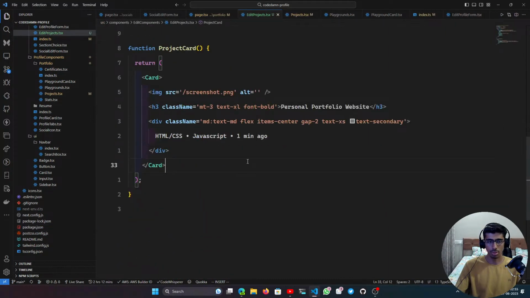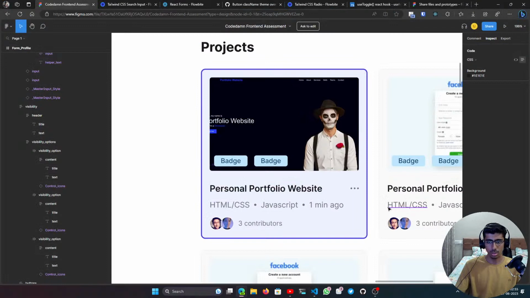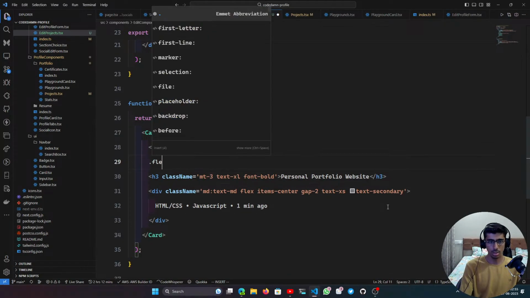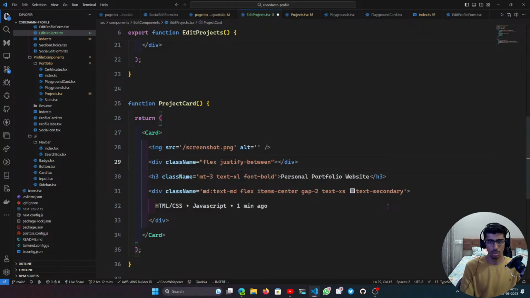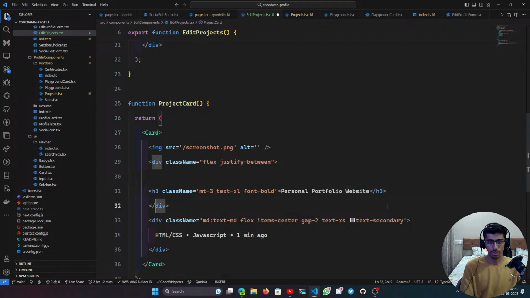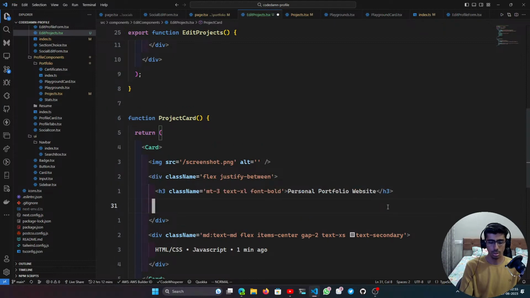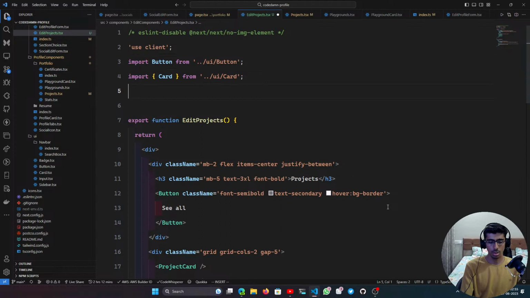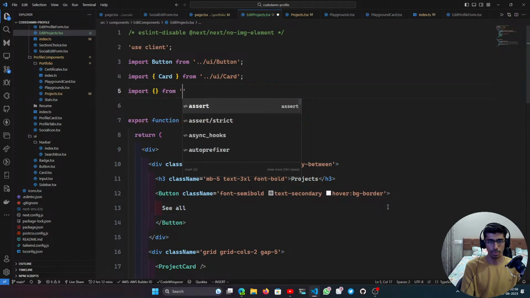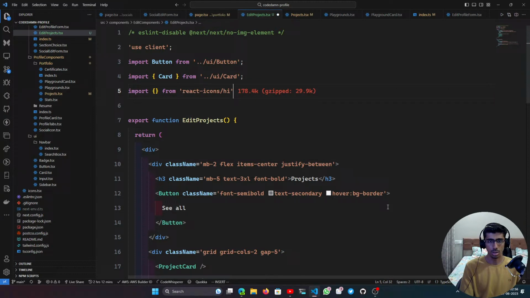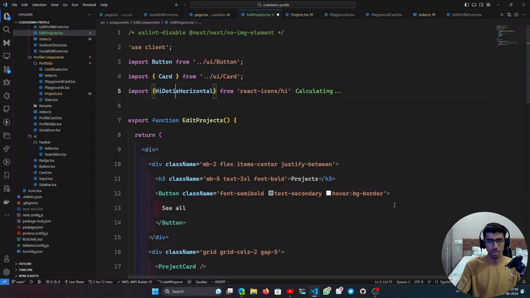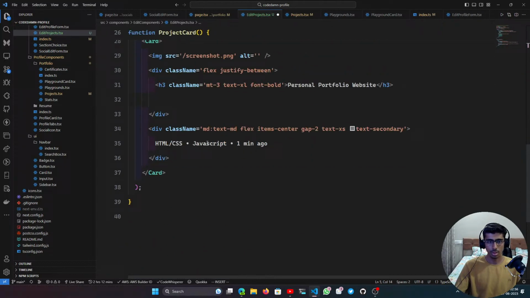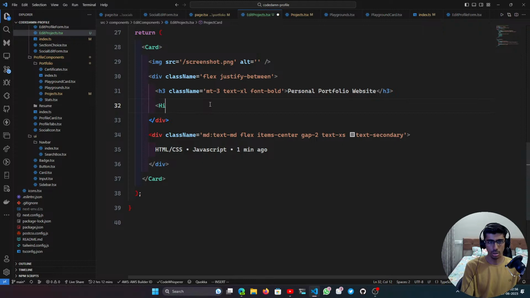Yep, so I just import that. And let's just place it like so. Import something from React icons, Hi, dots horizontal. There we go. Hi dots horizontal.